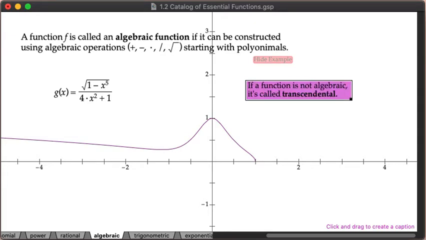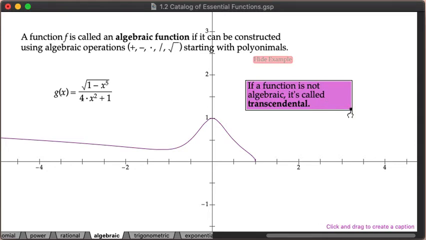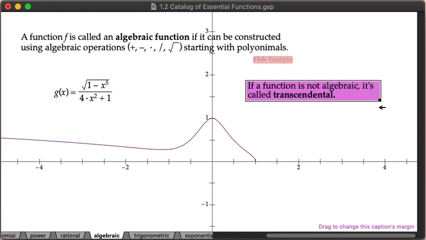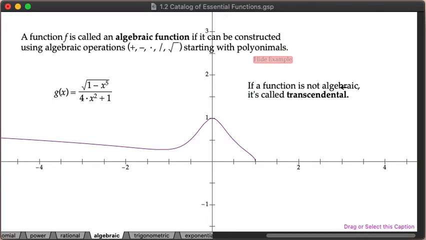So if a function is not algebraic, it's called transcendental. This is not a super, super important word to know, but it's worth having in your vocabulary. The textbook we are using is called Early Transcendentals, which means that we are going to be dealing with the transcendental functions from the beginning, rather than waiting till you've already developed your calculus tools for all of the algebraic functions and then later applying them to transcendental functions.